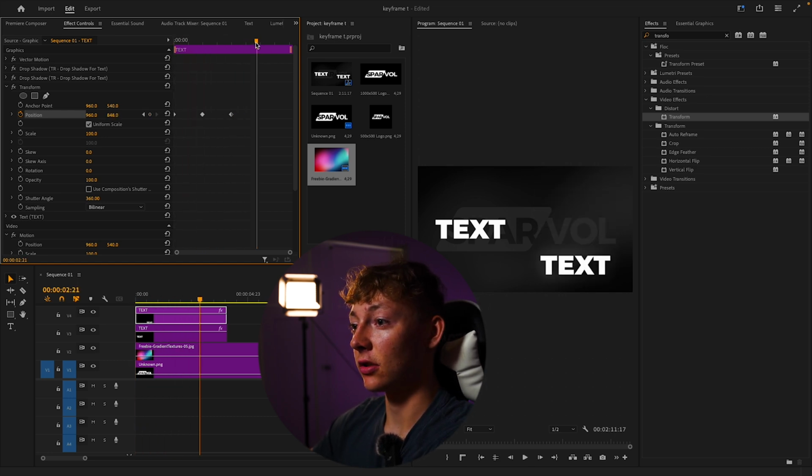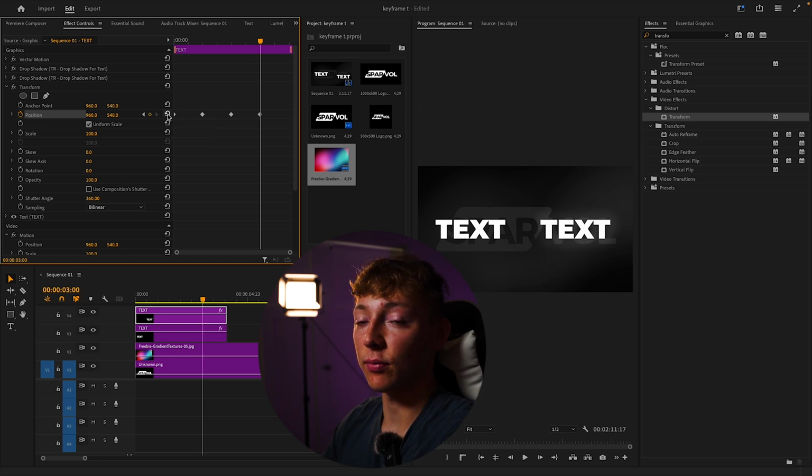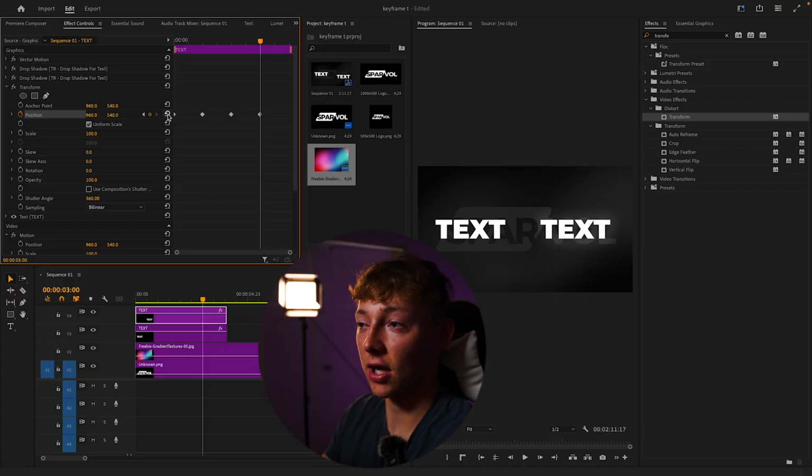And then lastly, go to your last 3 seconds. Click this reset arrow button. It says reset parameter. Click that, it's going to put it exactly in the middle of your frame, or wherever your anchor point is. Don't worry about anchor points right now. We're not going to talk about those. Those are a different subject. They're just a lot harder to understand than this.